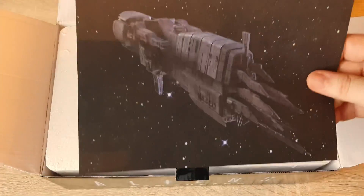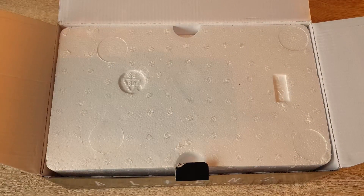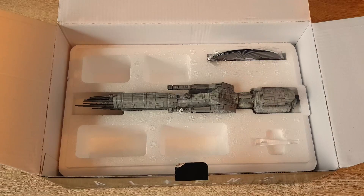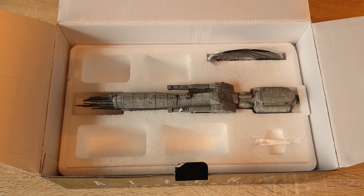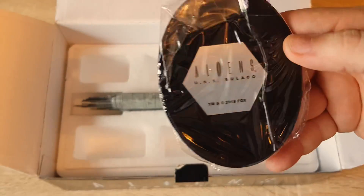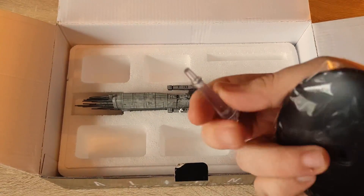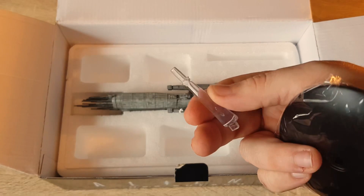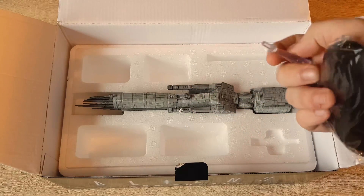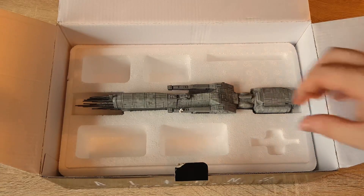Actually, that's quite a nice graphic on the back of that as well. Let's get to the pièce de résistance. Looking at the base first: you have your 'Aliens USS Sulaco' labeling, and the mount actually has a peg in it. Not many Eagle Moss ships actually have a peg hole, but sometimes the design necessitates that.